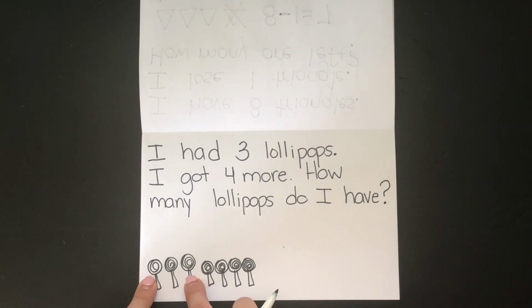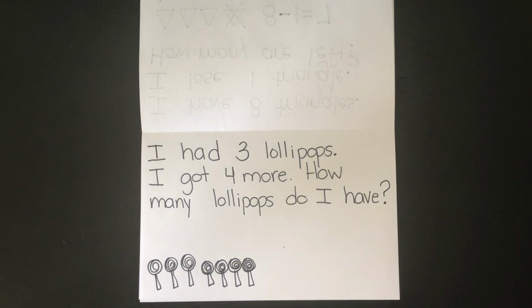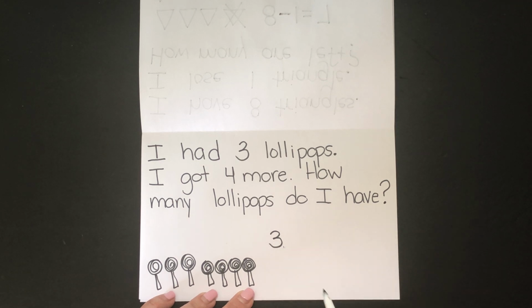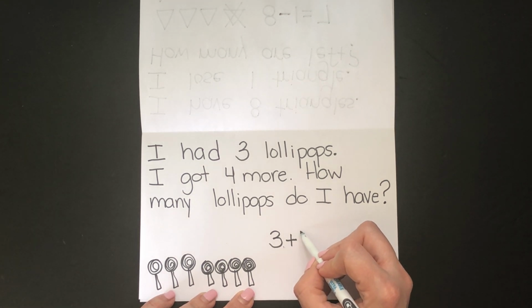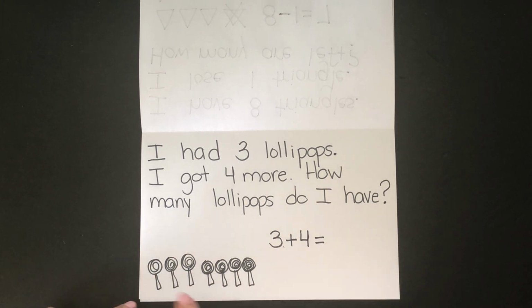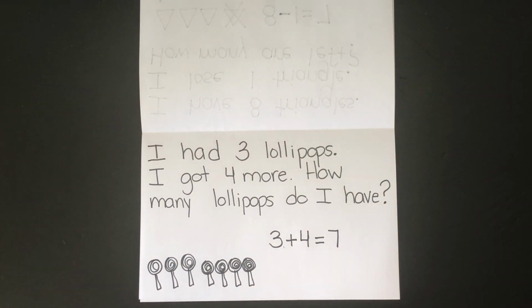I had 3 lollipops. I got 4 more, so I drew them all. How many lollipops do I have? Now I do my equation. I had 3 lollipops plus, because I added to it, 4 more equals, let's count it, 1, 2, 3, 4, 5, 6, 7. 7 lollipops.